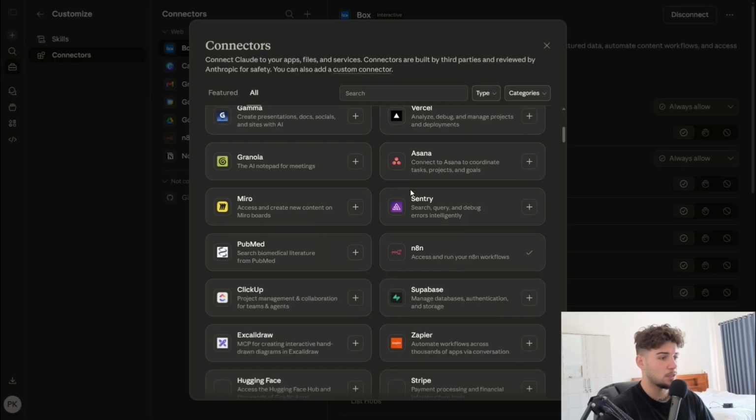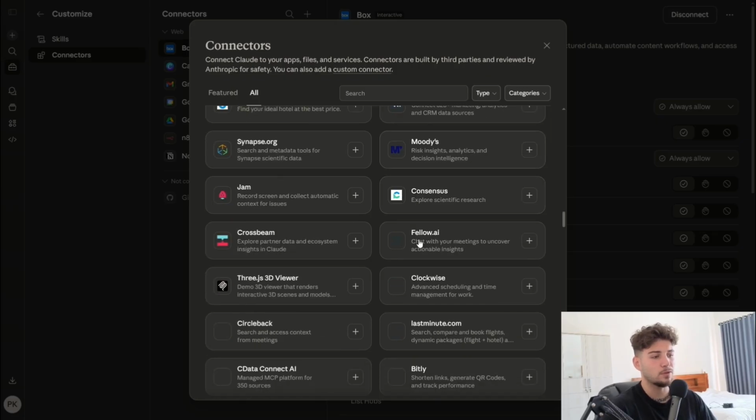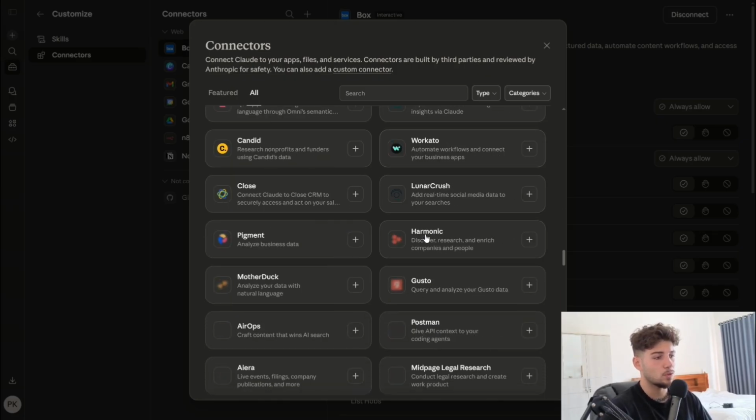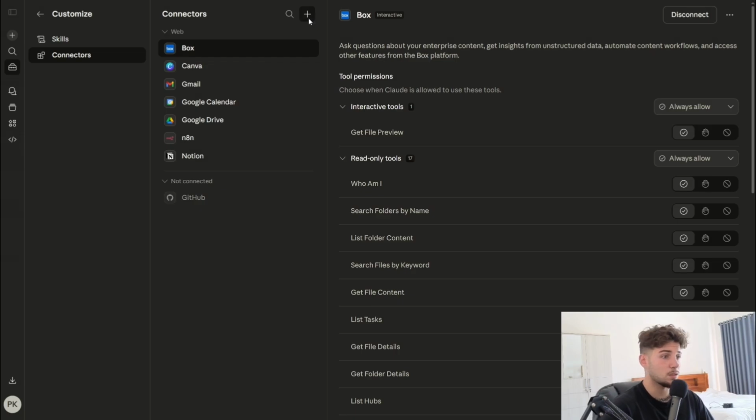As you can see, there are many apps that already have native integration with Claude, so you can just easily come here, click on the plus icon and connect your service. If you want to add a custom connector, you just click on the plus. For the purpose of this video, I'm not gonna be showing the add custom connector because it's kind of more technical and I don't think you actually need it. Claude already has many apps inside of it, MCP integration, so I think those will be enough for most people.